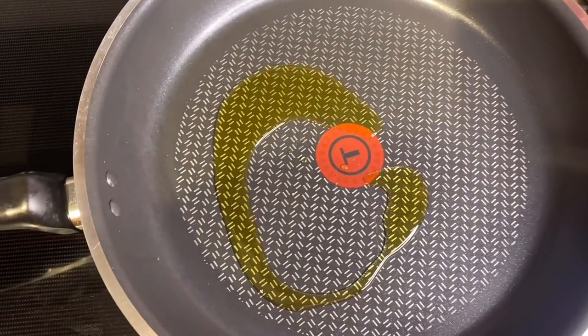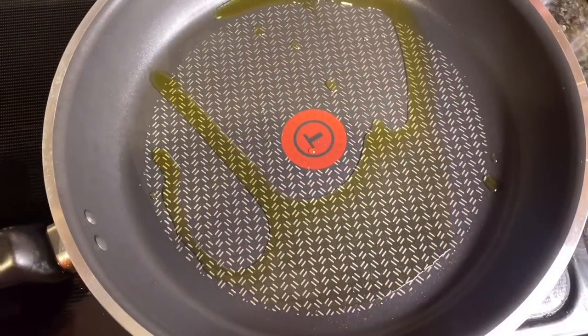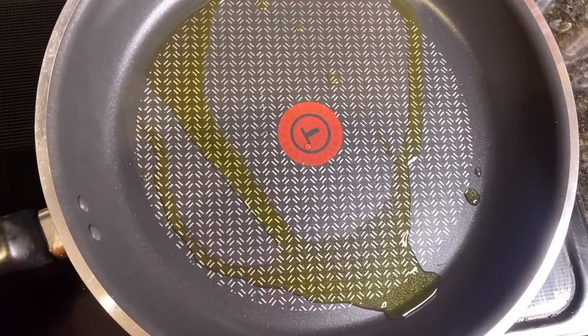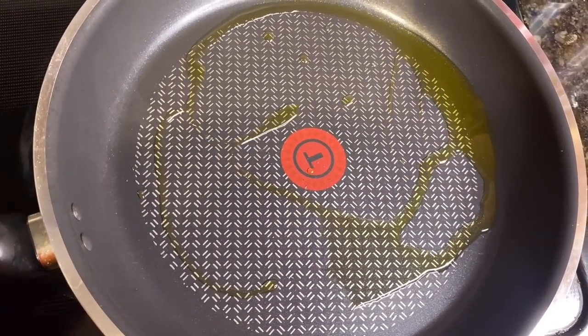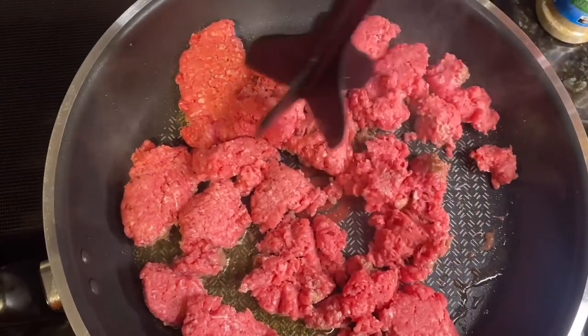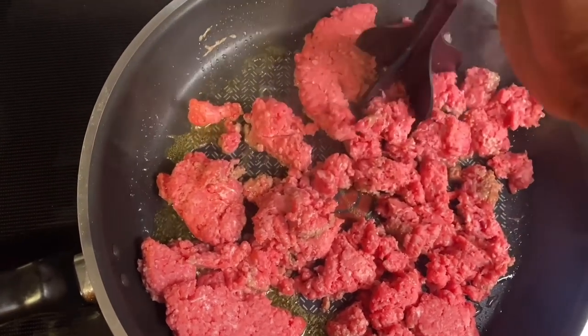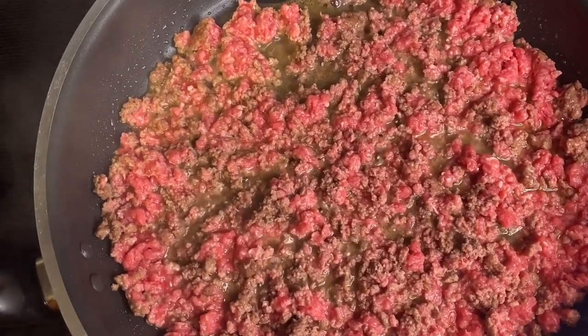So I'm just gonna put a little oil in the pan, just give my burger a little bit of help. It is 86%, so it does have a little fat in it. Your oil is hot once it runs freely across the pan like this. That's a good indicator. All right, so I just put those patties down in there and begin to break them up. You know, want to get them pretty broken up. I don't really like large chunks in things like spaghetti and pasta bakes and stuff like that.